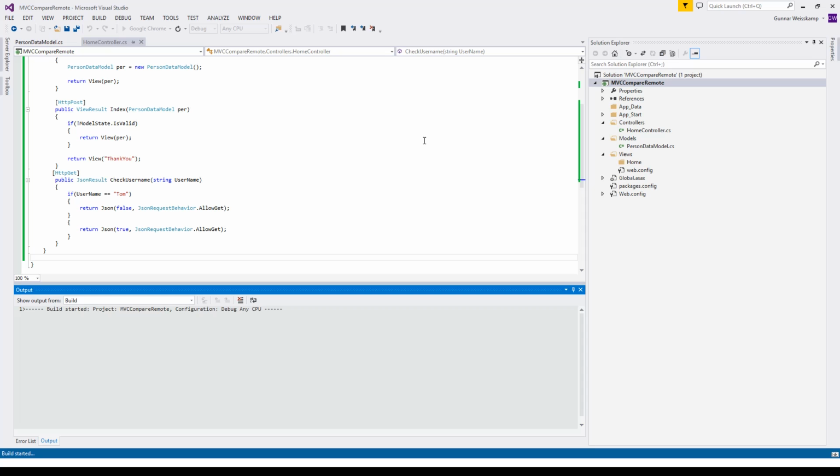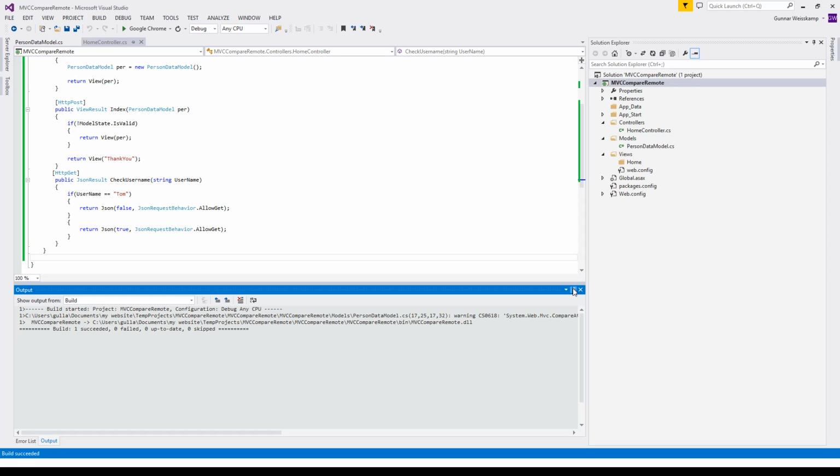It's looking better this time round. And there we go. Everything built fine.